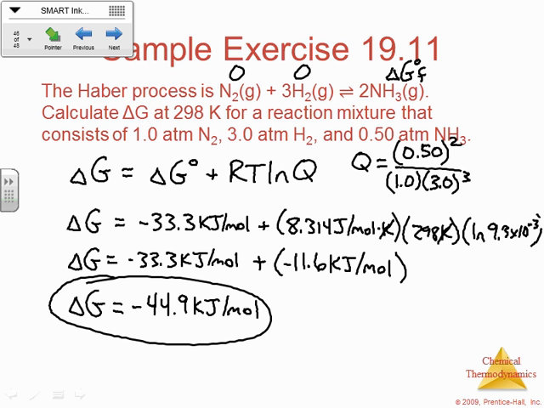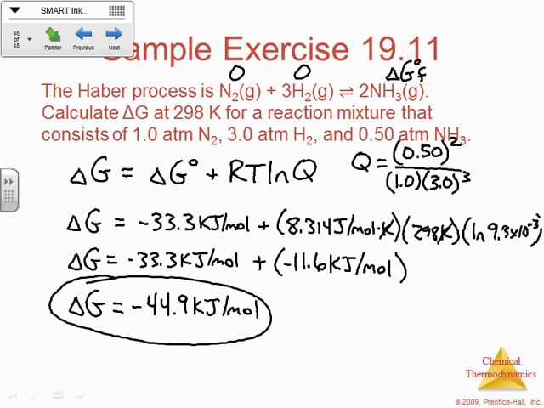And I decreased, well, actually, these are both going to have the same effect, right? Because at the same time, I decreased the pressure of the NH3 from standard conditions, right? If we'd had standard conditions, these all would have been 1 atmosphere. But what I did is I increased this to 3, and I decreased this to 0.5. So I took away some of the NH3, I added some H2. Well, which way is that going to push the equilibrium? Yeah, if I add a reactant, take away a product, that's going to push the equilibrium towards the product, which would make this more spontaneous in the forward direction. Does that make sense? Okay.